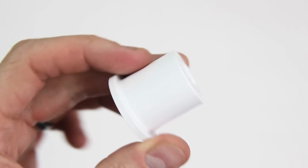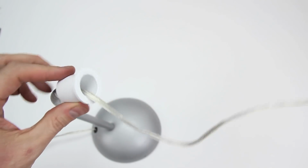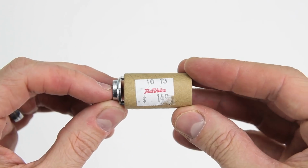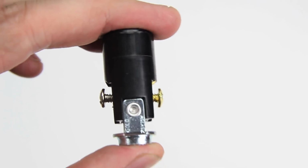While at the hardware store, I picked up this small white PVC pipe adapter that I'm going to use as the enclosure to the back of the lamp. For now, I'm just sliding that down to the bottom. Next, take your socket and unscrew the 2 metal screws on either side. It'll look a little like Frankenstein once you're done.